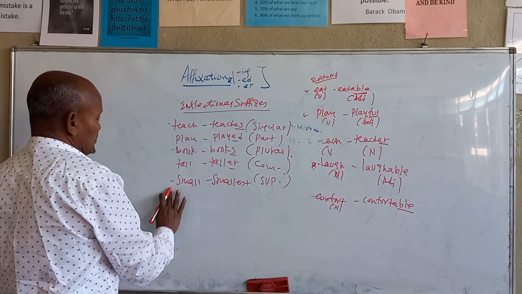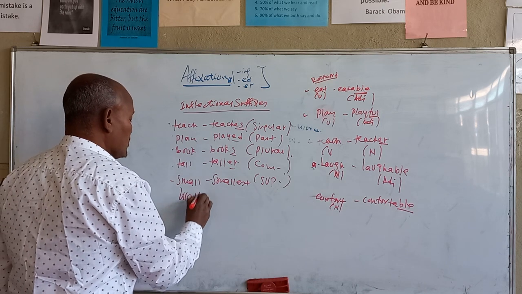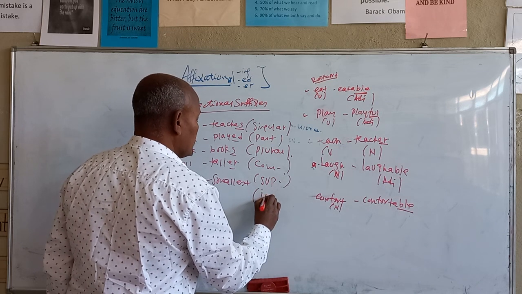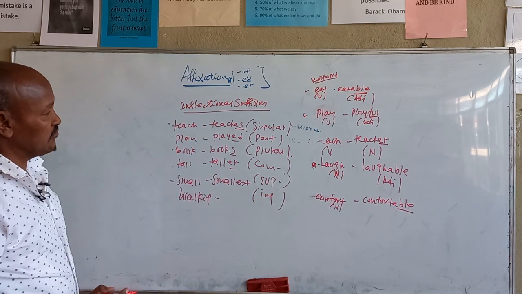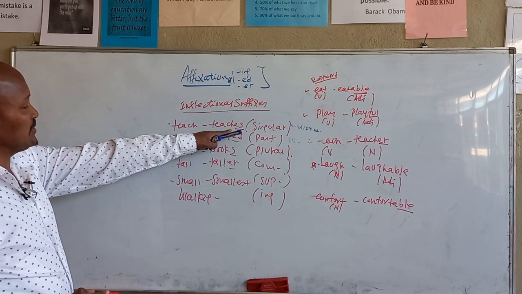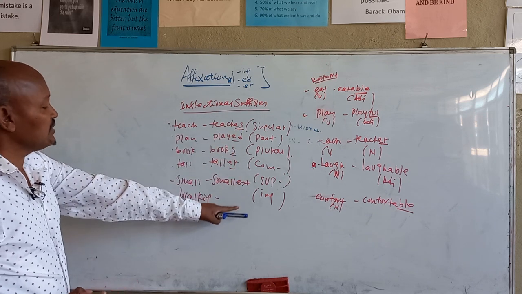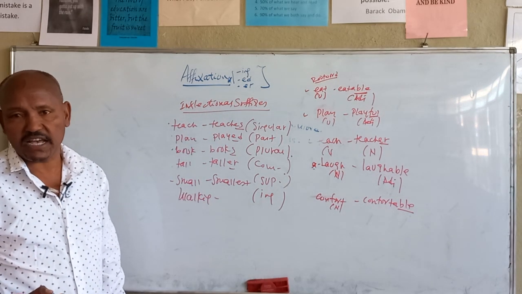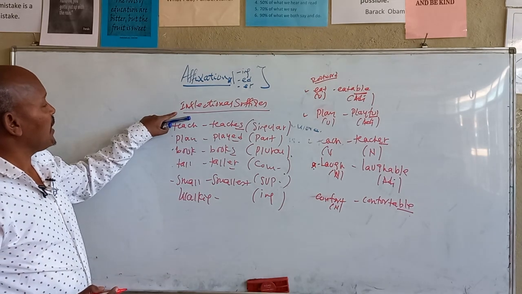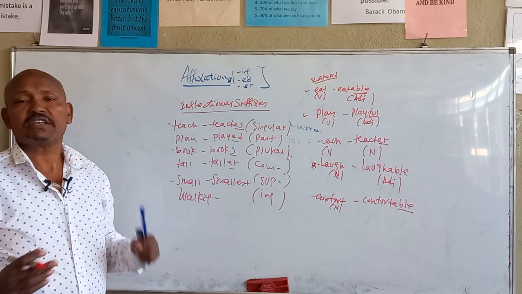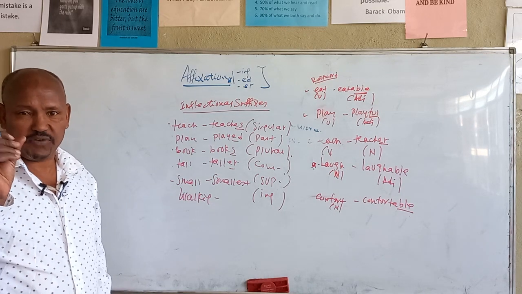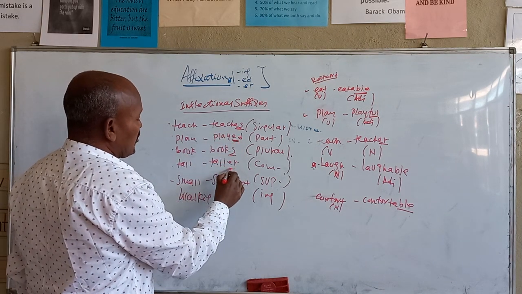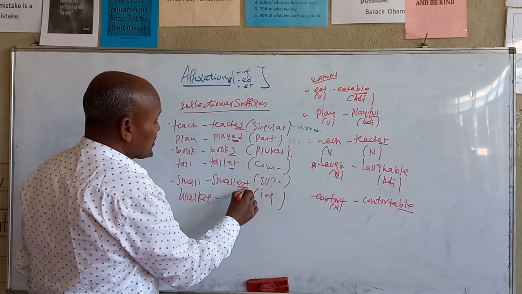Inflectional suffixes, yes. And working, this is also inflectional, which is the ing form or gerund. Look, the example is here. Look, the suffix is here. These kinds of suffixes are inflectional because they change the grammatical form, but not the word class, and not the meaning. Both these inflectional and derivational suffixes are called suffixes. They are called suffixes, all right. So, look at the suffixes here. They are completely different from the derivational suffixes.